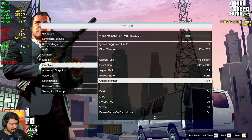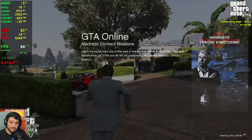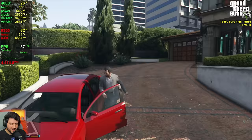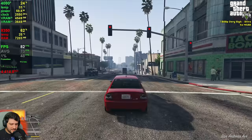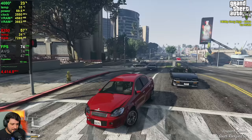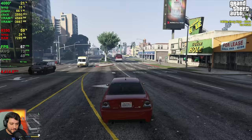Next up is GTA 5, playing at 1080p with 4x MSAA using very high to ultra settings because the FX should be able to handle it — it's an older title. Almost 100 frames per second with the FX8350, that's great to see. Even driving through the city at almost full speed, we're still getting a respectable 70 to 80 FPS most of the time. I was expecting more like 50 to 60 FPS, similar to what I got with the FX6350 and GTX 760.